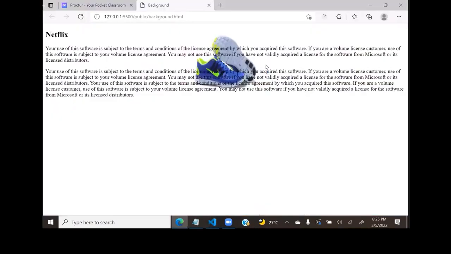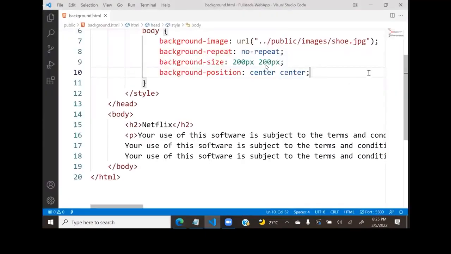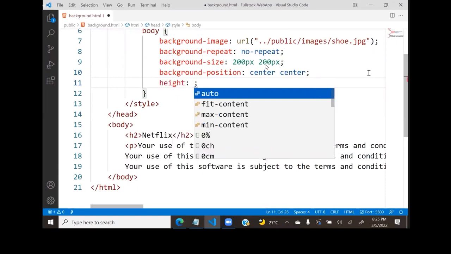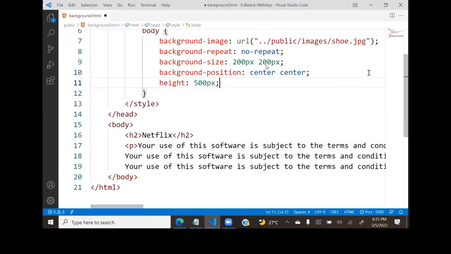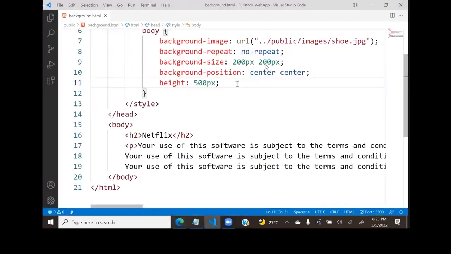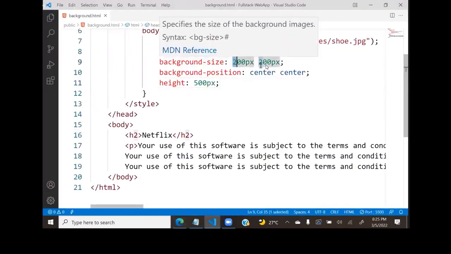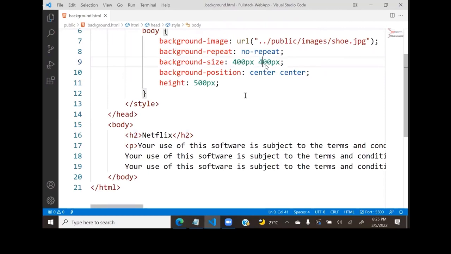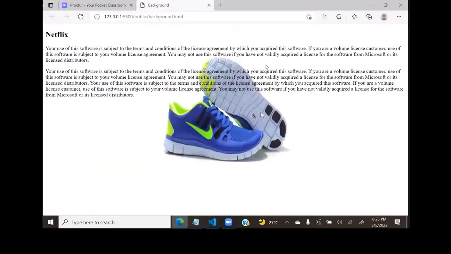That means it will keep it at the correct center, but correct center means according to the body height. Suppose the body height is increased to some 500 pixels, then the center will be according to that. You can keep it in the center depending on the body height. So you can keep size, suppose 400, 400, and it will display in this way.